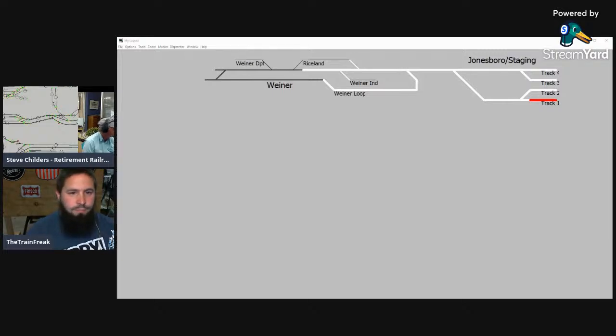So that's where the toggle buttons come into play for whoever's switching out that industrial area. Basically, the black means there's no block detection there. White means that the track is vacant. And that would be as far as right now locomotives, because I don't have resistor wheel sets on all my rolling stock.